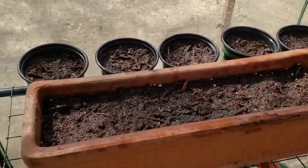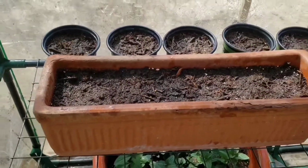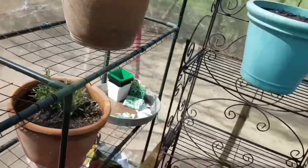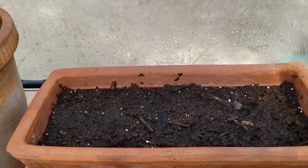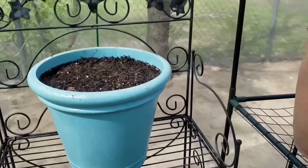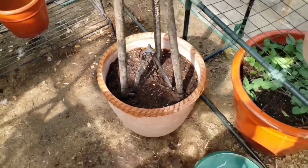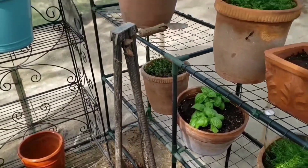Alright, so I've got some kale that I'm hoping will sprout in all of these containers on the shelf right there. I got some lavender potted. Need to give that a little bit more water. And then I've got just a salad mix in this container here. I started some lemon balm right here. I like to grow lemon balm. And then I went ahead and planted some peas. So I'm hoping to get a pea plant out of this pot here.